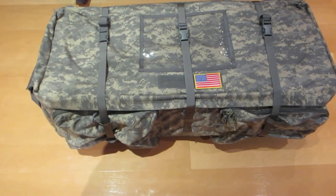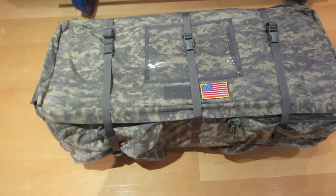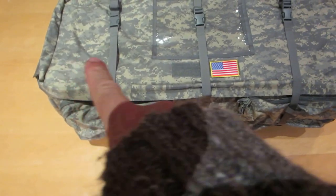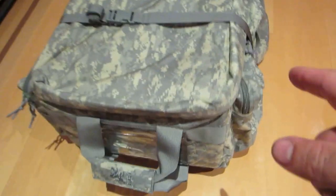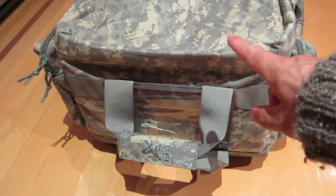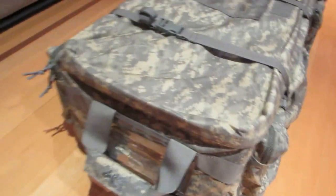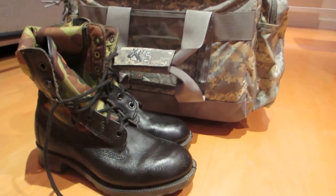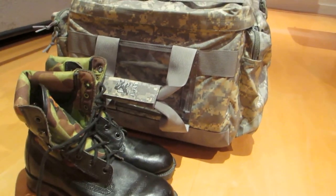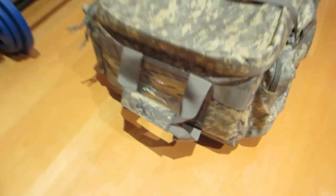But let me talk about the bag. This is a full military spec loadout bag. It's effectively 1 meter wide over here, 500 millimeters or 50 centimeters that way, and 35 that way. To give you some context for how deep this thing is, that's a pair of military boots. If I put that down here, you can clearly see this is a pretty deep bag, and a pretty big bag.